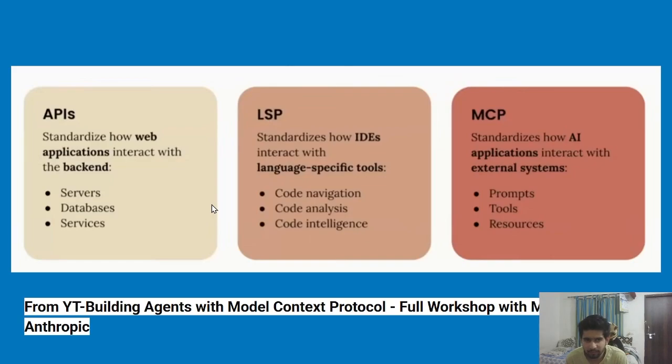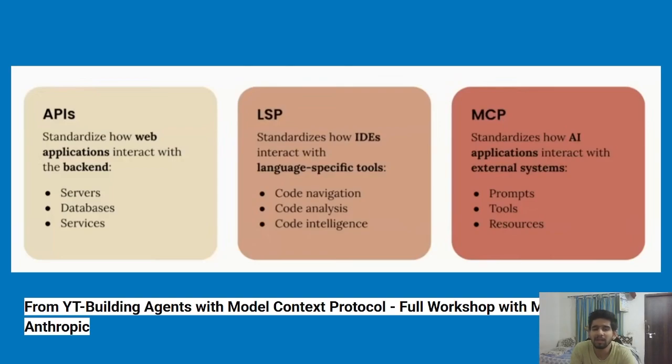Let's see the similarities between APIs, LSPs, and MCPs. They all are standard protocols. Let's start from APIs. APIs are standardizing how web applications are interacting with the backend. And they are integrating with servers, the databases, and different services which we are able to use.